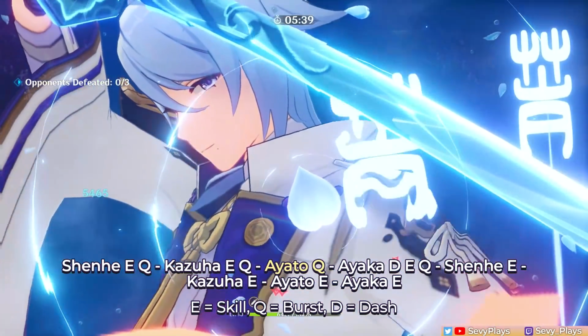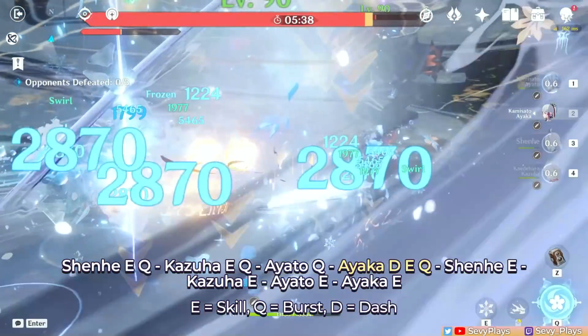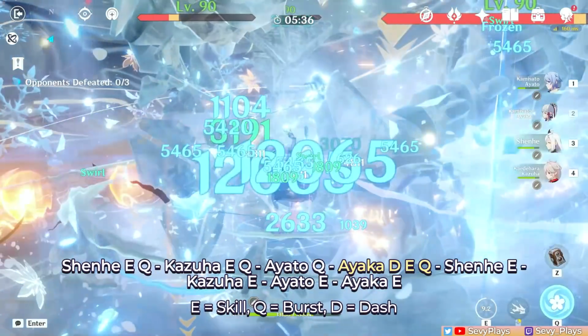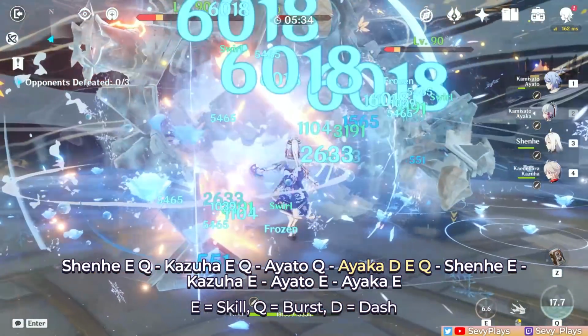Switch to Ayato's burst to start applying hydro and freeze enemies. Dash with Ayaka to hit an enemy and get the cryo damage bonus. Then use her skill and burst right after to catch the particles. The enemy should remain frozen as long as Ayato and Ayaka continuously apply cryo and hydro.